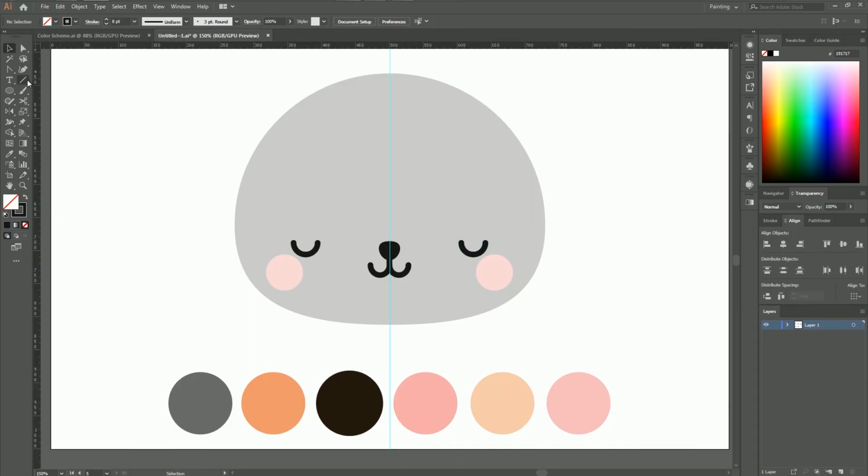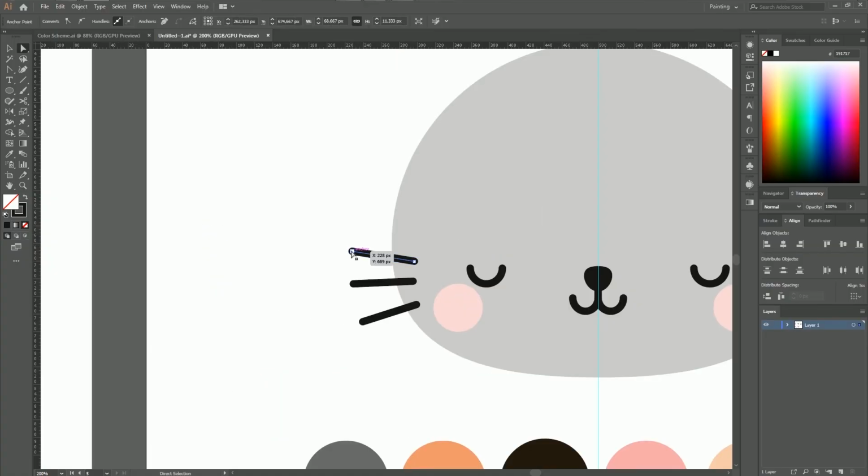So grab the Line Segment tool and let's make 3 lines on the left side. Grab the Direct Selection tool if you want to play with the placement of the anchor points. For example, let's select the left anchor point on the upper line and use the mouse or arrow keys on the keyboard to adjust it. You can move it up or move it down, and you can use the side arrow keys to adjust the size. Play with all 3 lines until you are satisfied with the result.